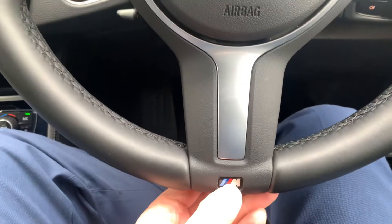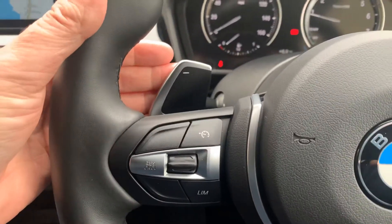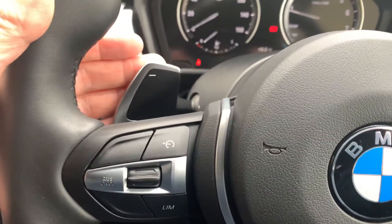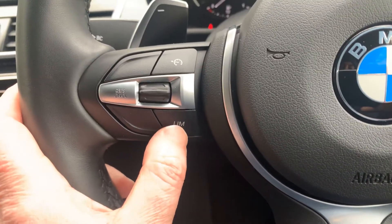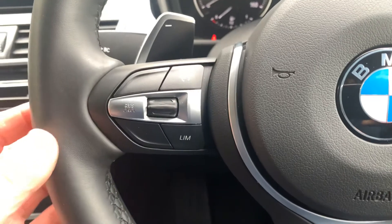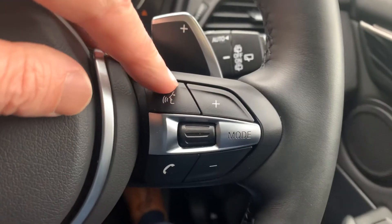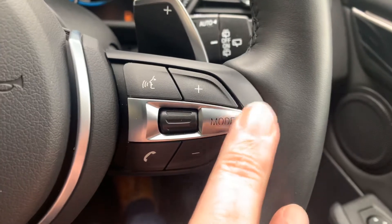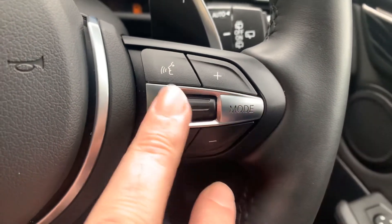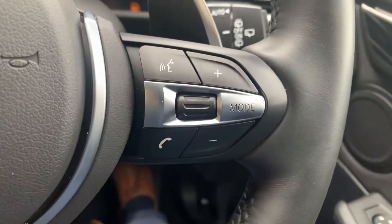Being an M Sport, you get the slightly thicker steering wheel with a couple of thumb hooks, and you can also control the gearbox using the paddles — down shifts on the left, up shifts on the right. You've also got cruise control and a speed limiter, which is really handy on the motorway with average speed cameras — set it at 50 mph and it won't let you go above that. On the other side, voice control for certain functions, volume up and down for the radio, and you can switch between Bluetooth, CD, and radio. You can change radio stations and answer or end phone calls via Bluetooth.